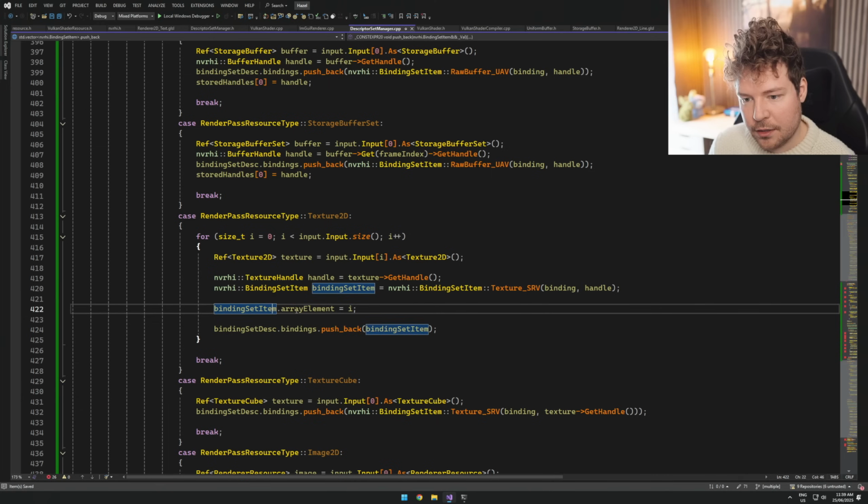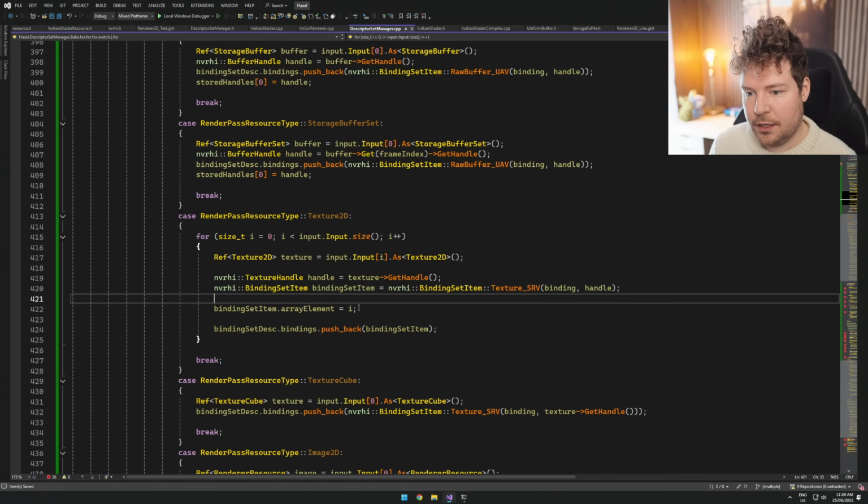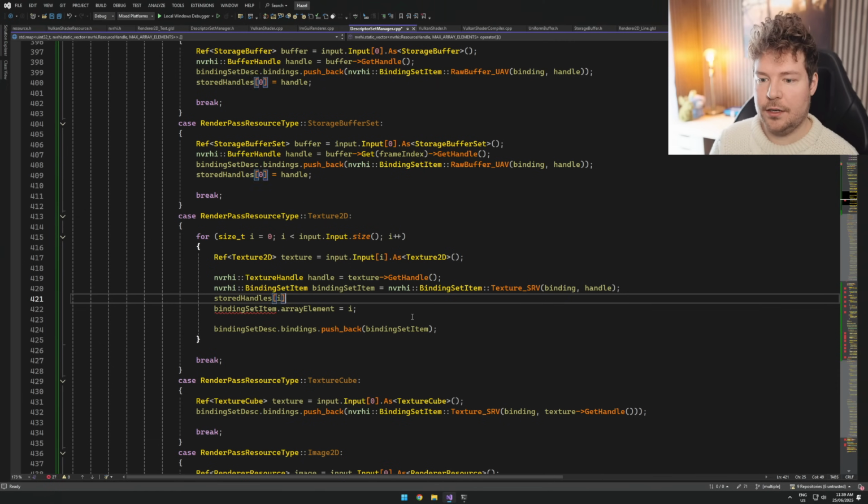But then here, it allows us to do stored handles I equals handle.